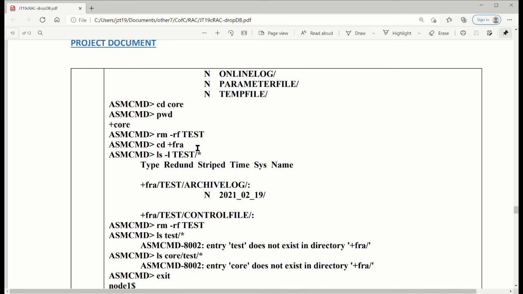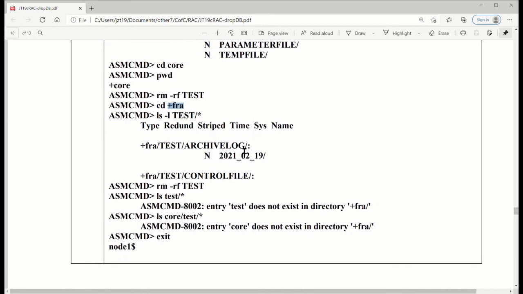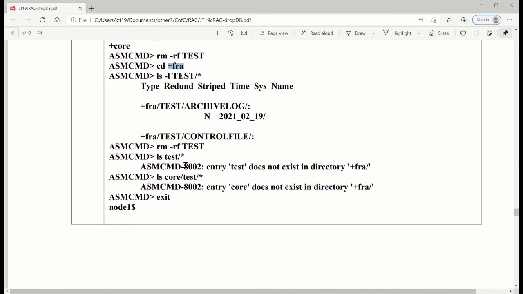You remove all of them. Generally it's the database name. Then you go to the other location, find the files there, and use the remove command to deal with them. Both usually end up very clean. When it's deleted, you can check the test directory to see if anything is there. It's going to say the test directory does not exist. So this way, it's done.